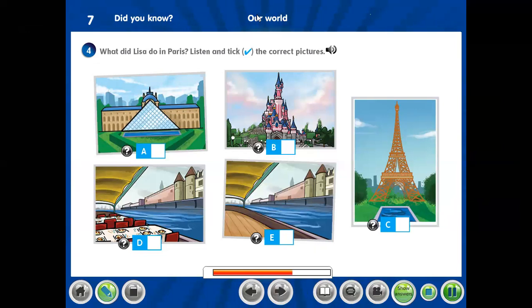Nice. Did you visit Disneyland too? Well, we wanted to, but Disneyland is not near the city center, and we didn't have much time. Don't worry. We can go there together sometime. Sure. We also visited the Louvre. Did you see the Mona Lisa? Of course. The Louvre is a place where you can see many famous paintings. There's also a beautiful gift shop there, you know. This is for you. Oh, Lisa, this t-shirt is great.